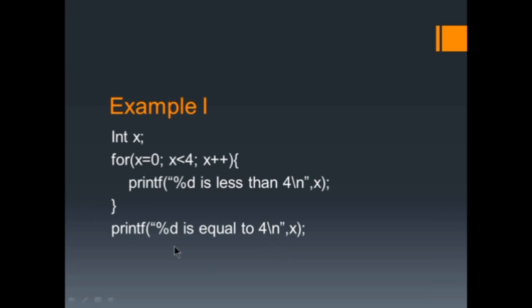This is our program. What happened is "%d is equal to 4" will be printed. This means after this incrementation, the value of x will be 4, because x is 4 and 4 is less than 4 didn't match, so the x value will be 4. So it will go outside this, because x is declared outside of the for loop. We can use it here. So %d is equal to %d. This will be 4 is equal to 4.